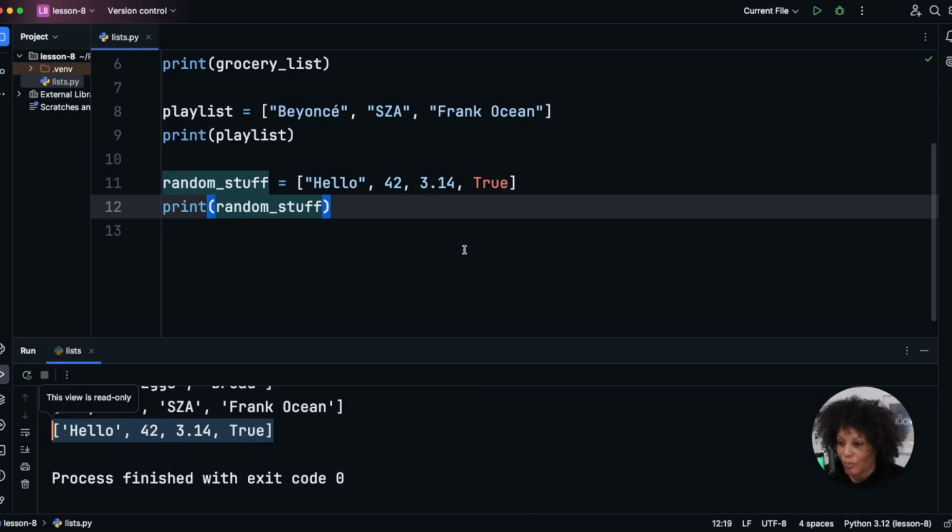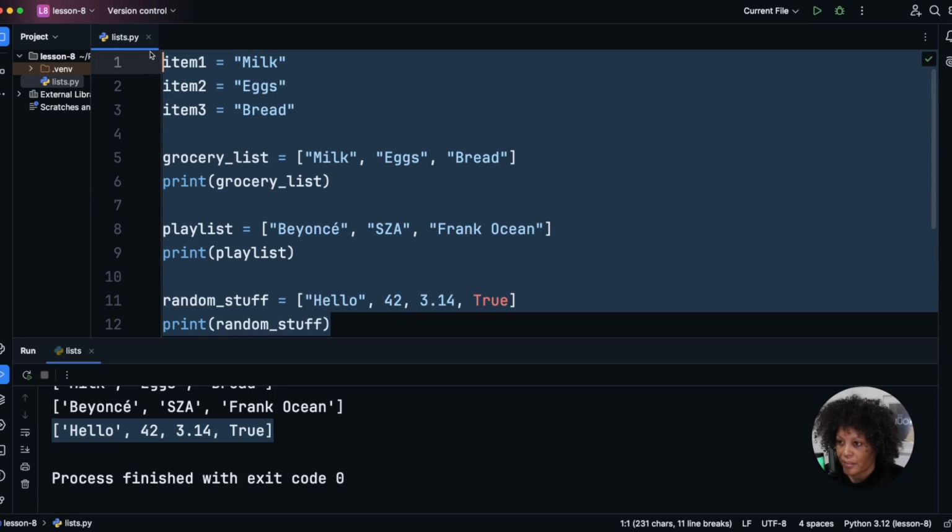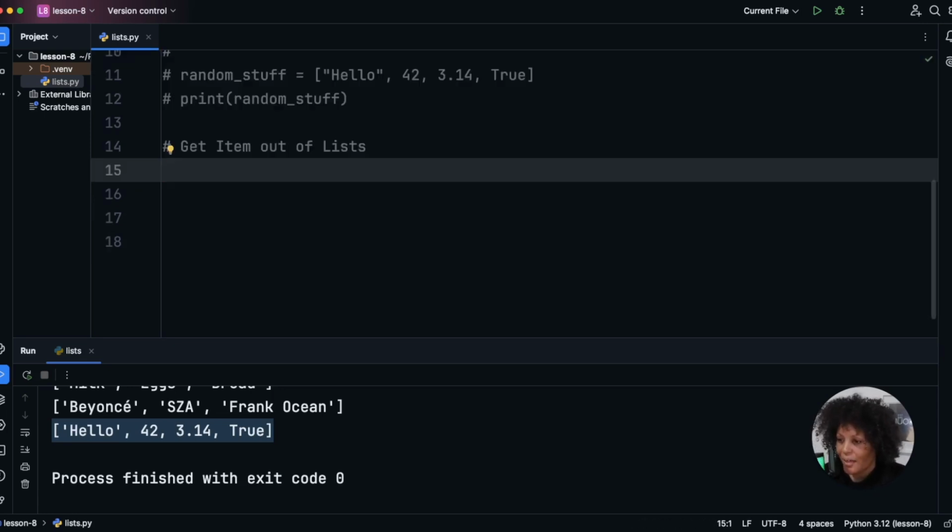The first thing we're going to talk about is how to actually get an item out of the list. All right, I'm just going to comment all this out. I'm going to use the playlist as our list, and each item in this list has a position number called an index.